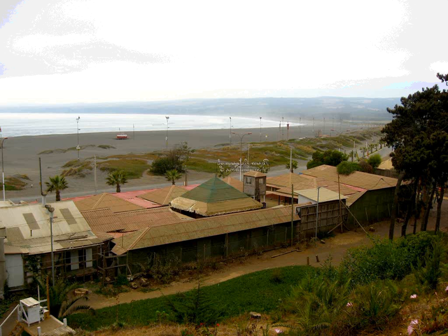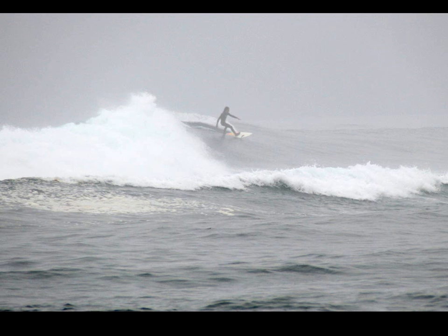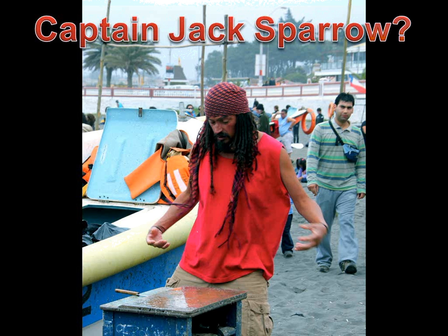And when we needed a major break from field work, and I did not plan it this way, but it turns out directly west, Chile is a really skinny country. Directly west from my field area out on the Pacific coast is Pichilemu, and for those of you who don't know, this is one of the more famous surf spots in Chile. So when we needed a good break about midway through the field season, we'd head out to Pichilemu, this beautiful black sand beach. But as far as I can tell, the sun never shines there, but the waves are pretty big and actually kind of intimidating. And apparently Captain Jack Sparrow lives there.